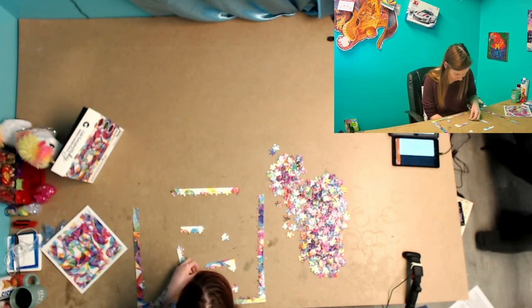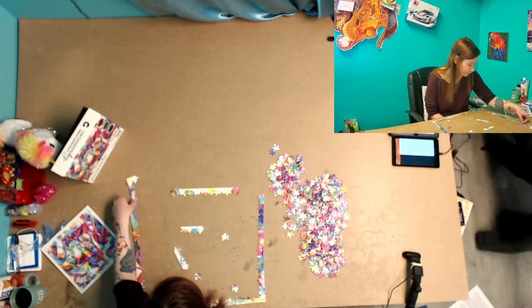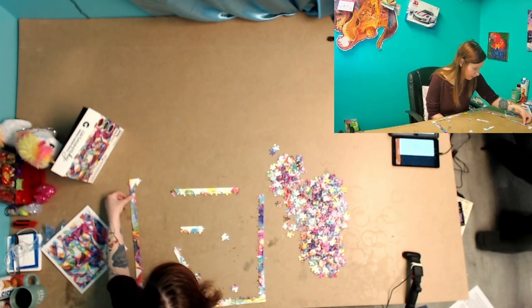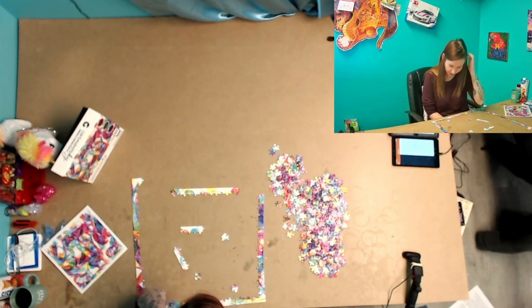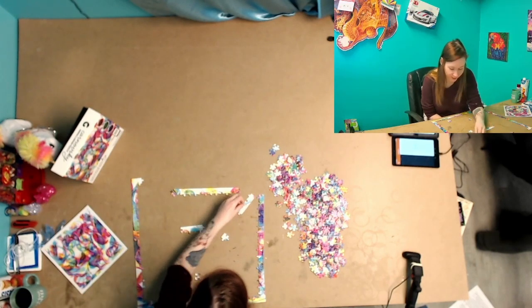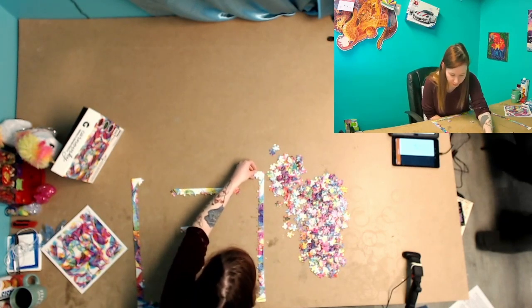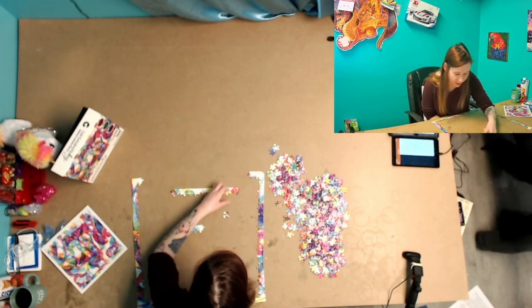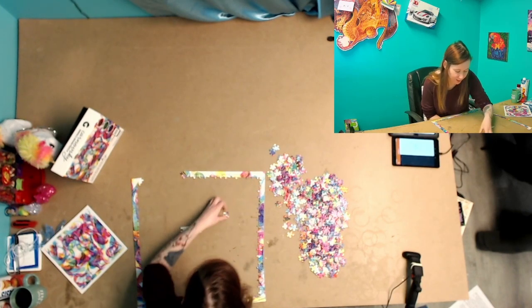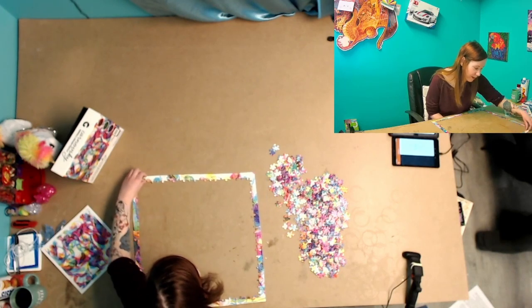I can see that being one that you would have to kind of follow the box more. A little bit, yeah, to really be able to tell, okay, this blob of colors goes here, this blob goes there. But once you get rolling, it's not too bad. It looks like one where you can be stuck for a little while and then all of a sudden get really big chunks.